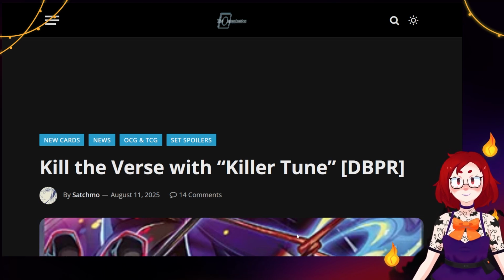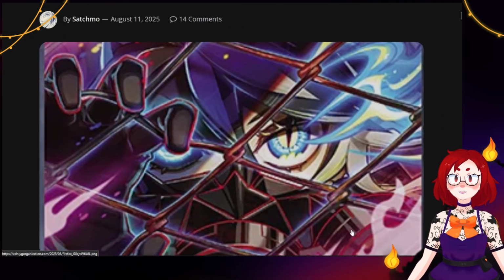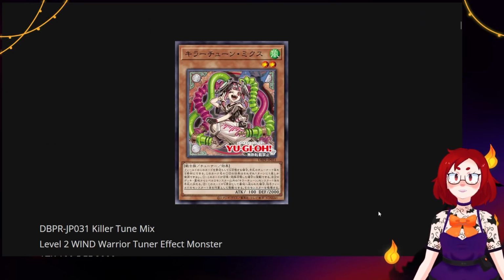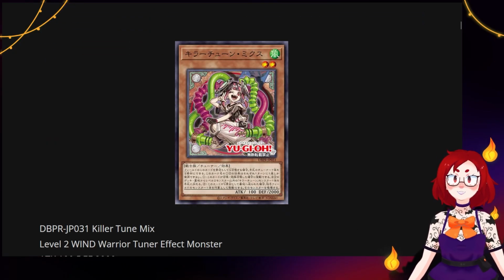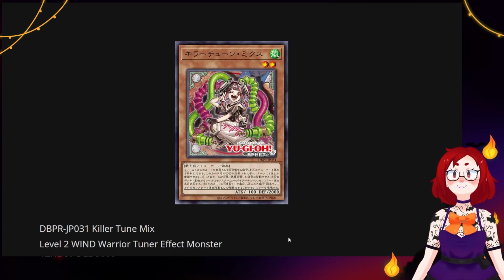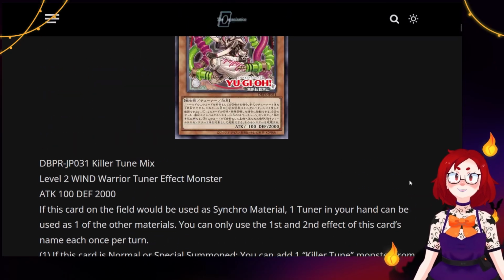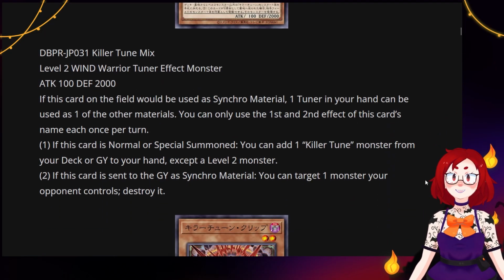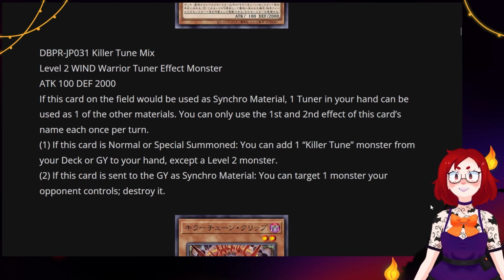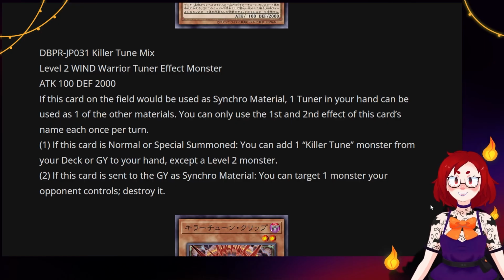We've got the last piece of the deck build pack puzzle, Killer Tune. Oh my god, she's perfect. Am I gonna like these guys? Alright, level 2 wind. Oh, that's a dark. Damn, I was like, wind archetype? Hello? Tuners? Okay, level 2 wind tuner with 100 attack, 2000 defense.